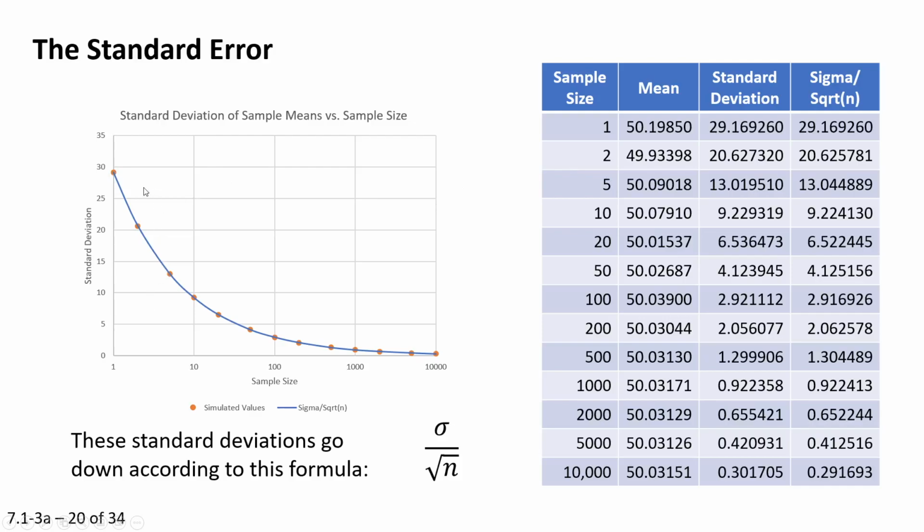If we take 4 samples, the square root of 4 is 2, and so this gets cut in half. If we go with 9 samples, the square root of 9 is 3, so this standard deviation becomes a third of what it was. So basically this trend here is a square root of n trend, where n is the sample size. And so as we get to 10,000 samples here, we get to a point where this is 100 times smaller than it is here at the top, because the square root of 10,000 is 100.